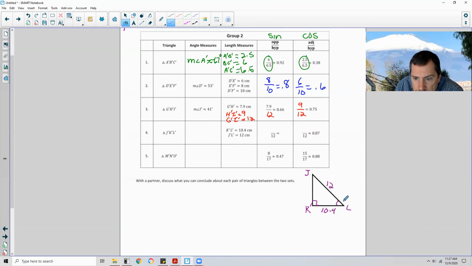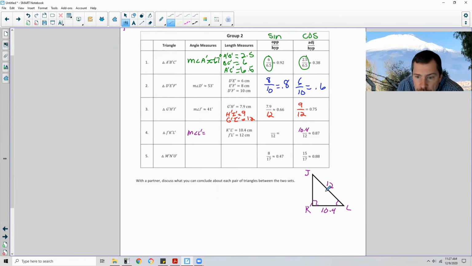So now with respect to angle L, last time I had J, then adjacent over hypotenuse is 10.4. And if I do the Pythagorean theorem, that's why I got thinking about this. The other way didn't work. If these were both 10.4, watch, this is why I'm doing this again. 10.4 squared plus 10.4 squared has to equal 12 squared. Well, 10 squared is 100 and 10 squared is 100. That's 200 and 12 squared is 144. So that didn't work. So that is another way of checking to see if you set these up correctly.